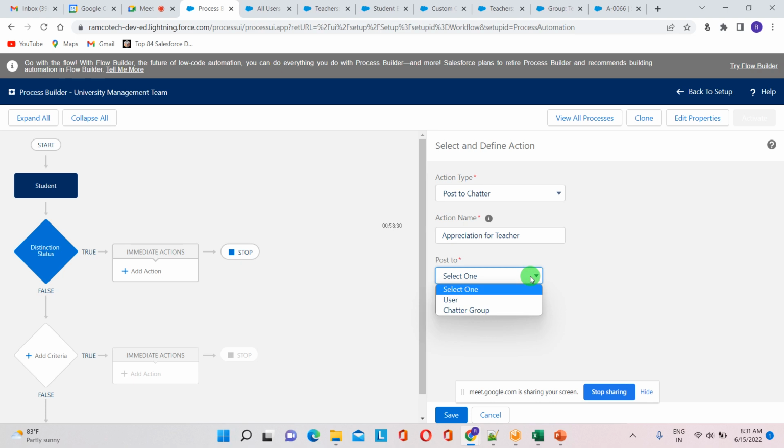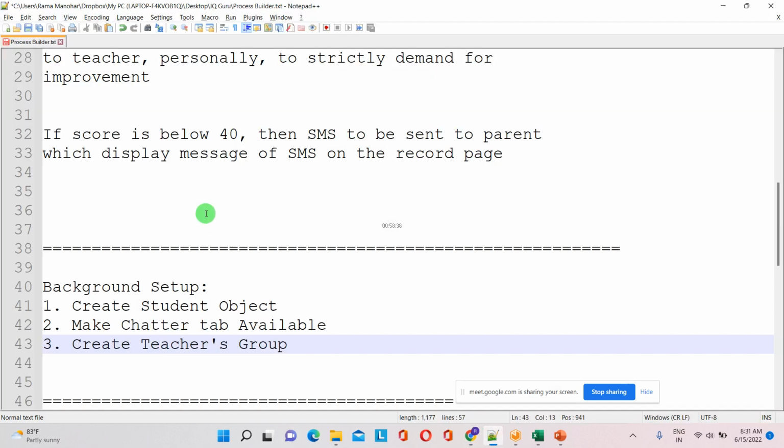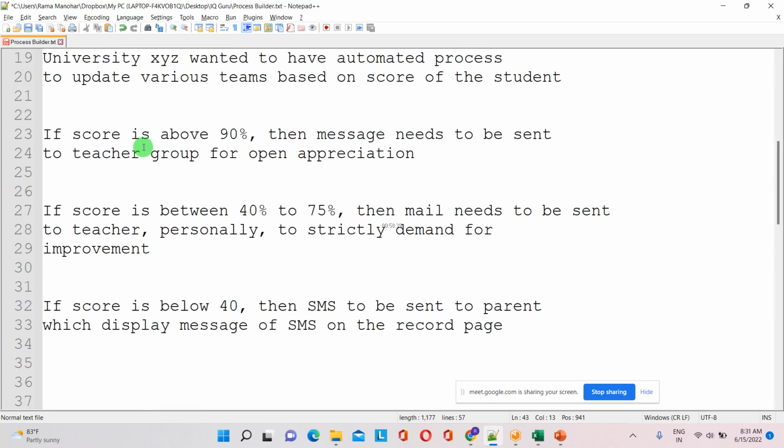Here what we are doing is, if the score is above 90%, then a message needs to be sent to the teacher group for open appreciation of the teacher. If the score is between 40% and 75%, then an email needs to be sent to the teacher personally to strictly demand improvement. For the teacher only we are sending mail, not to the parent. If it is less than 40%, then we are sending it to the parent.